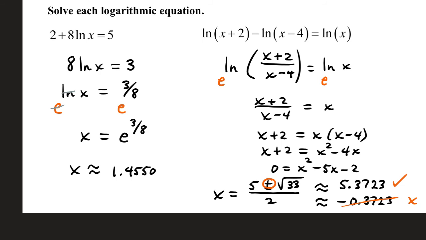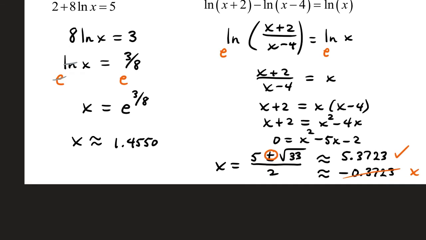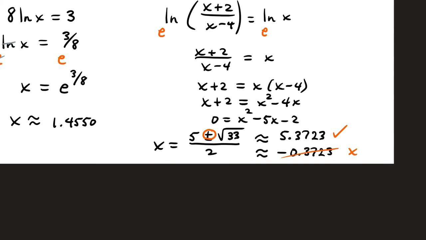Because of the quadratic term, I've subtracted an x and I subtract a 2. That gives us 0 equals x squared minus 5x plus 2. This won't factor with whole numbers, but we have a backup plan. We could use the quadratic formula. Negative b, that's 5, plus or minus the square root of b squared minus 4 times a times c, 25 minus 4 times 1 times negative 2. That gives us a discriminant of 33.